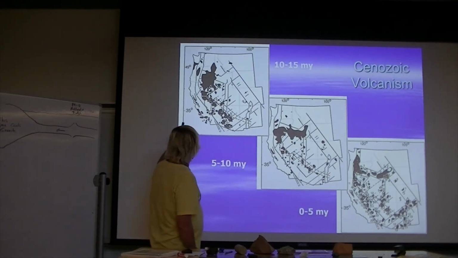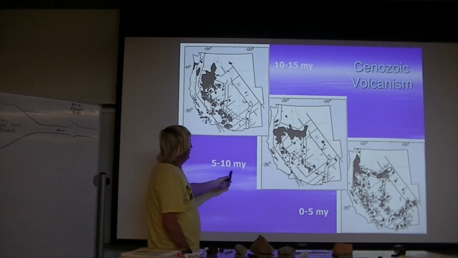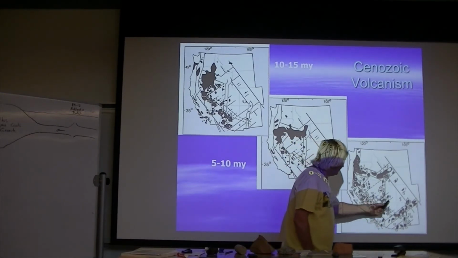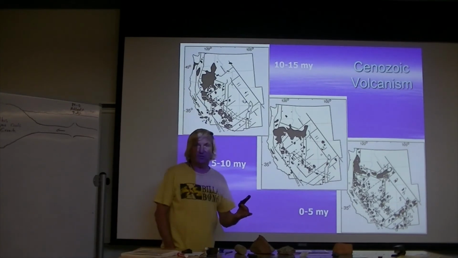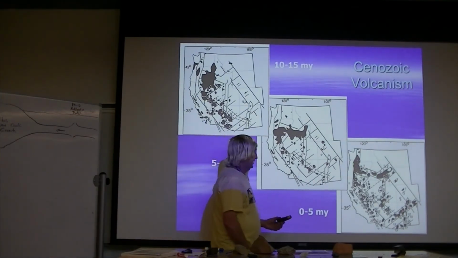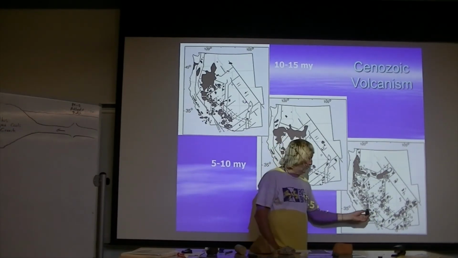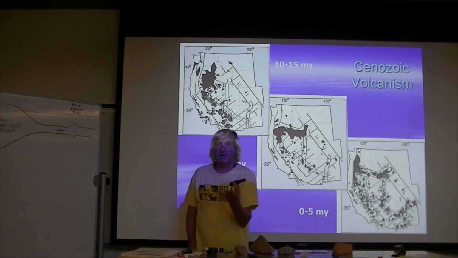So this is a map showing all the volcanic activity between 5 and 10 million years ago, and between 0 and 5 million years ago. So these are all the hot spots for volcanic activity. That doesn't necessarily mean that volcanoes have surfaced, it means that they're near surface. A good example is in Southern California, there's a lot of hot springs. Those hot springs are associated with magma bodies that want to try and come up.